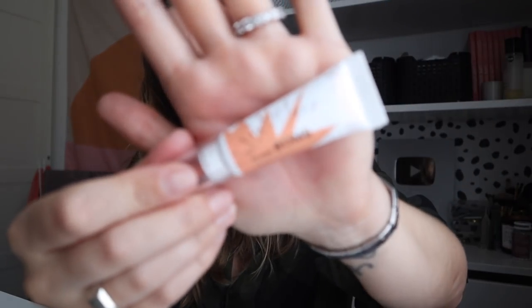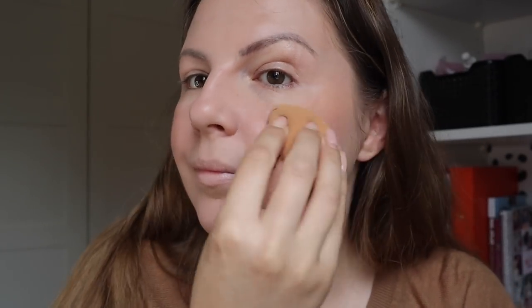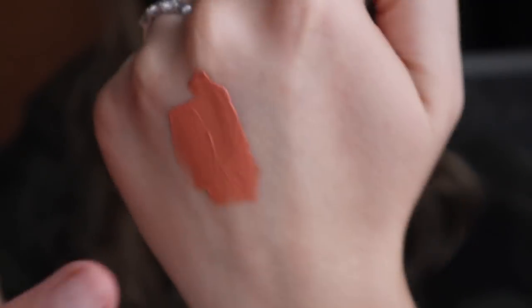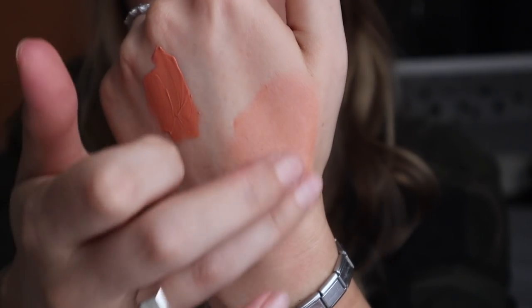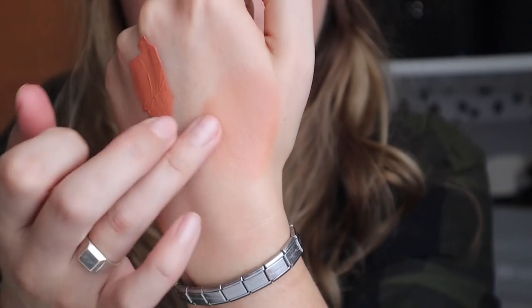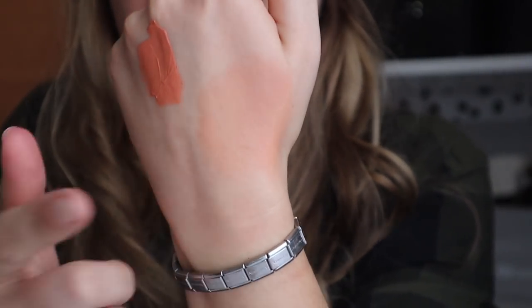Another new one for me is this one from Flower Beauty — it's called the Blush Bomb, colour drops for cheeks, and the colour I have is Nectar. The colour I had in the Cheek Heat was Coral Ember — coral is definitely a theme for me. I've been wanting to try the Blush Bomb for ages, but it was quite expensive for Superdrug and I found it on a three-for-two sale. You only need a very, very small amount, which is difficult to dispense — go straight onto the back of your hand so you can control how much you pick up. It's really, really gorgeous to blend, went over foundations really nicely, and lasted really well. That's become a firm favourite, and now I know how nice it is I'd probably pay full price.